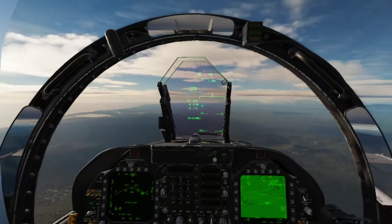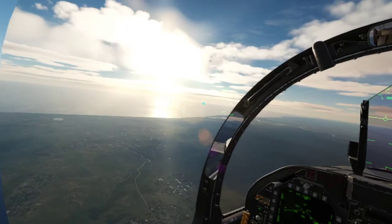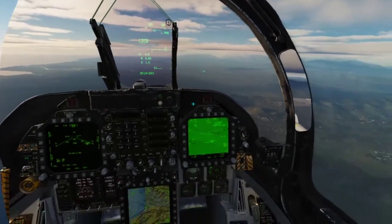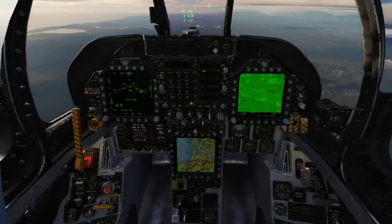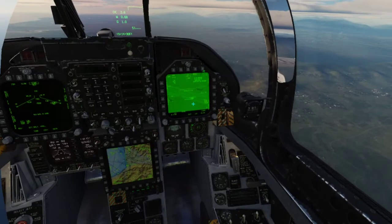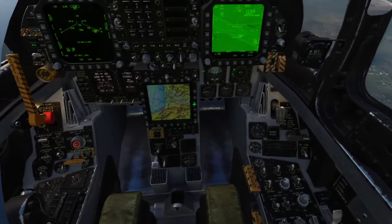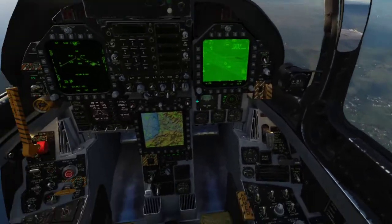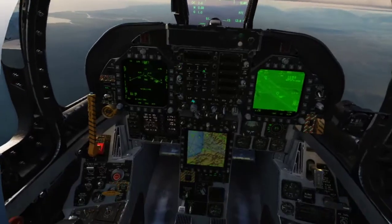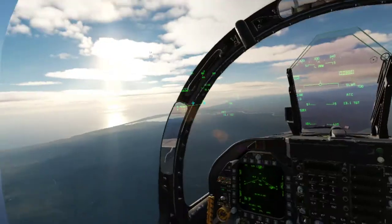A SLAM-ER, you can fire from 180 degrees, so long as you have decent enough range, because if you're too close and this one has to make that turn, it's going to break, because it has to take a second to reset its gyros. Mm-hmm. A normal SLAM, the old SLAM, the maximum limit is 90 degrees left or right. Sometimes that does break it. They just do a circle forever. Sometimes they work. If you're far enough away within good parameters, they work. But if you're too close or it's an odd parameter, they're like, yeah, what? I'm just gonna wait here till you tell us what to do. And they just do circles until they run out of fuel and crash into an orphanage.